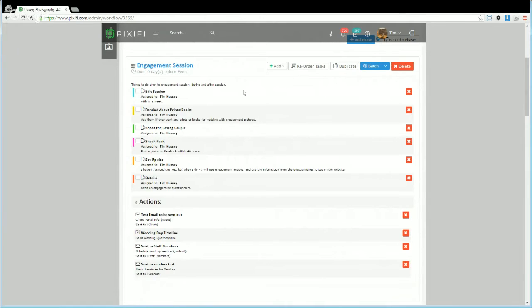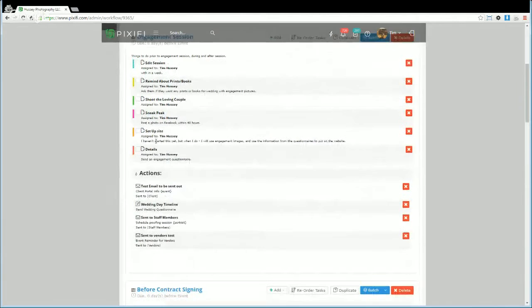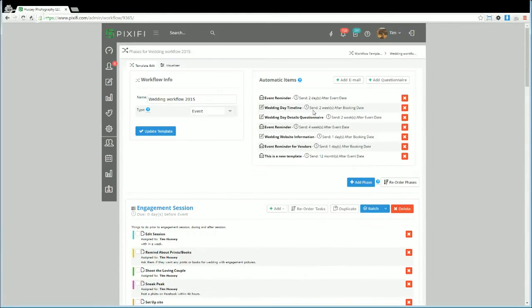If you want emails to be sent out automatically, I would suggest using the automatic items section. But if you want to be able to check off tasks, and as soon as you check off that last one, it sends emails and questionnaires and stuff like that, then this whole action section is perfect for you, because it won't send without you doing something first.